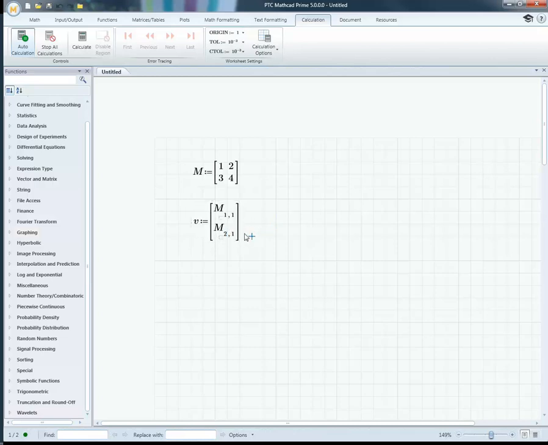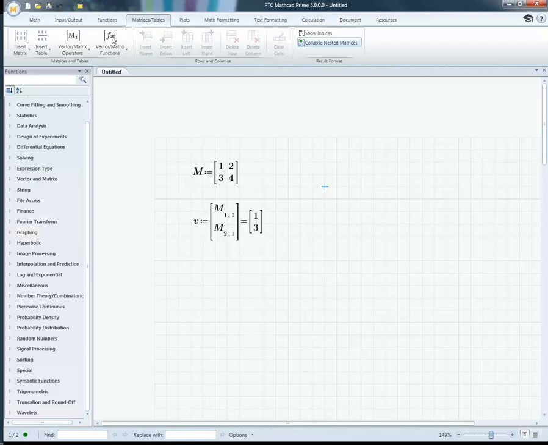So if I go back in here and type in my equal key, then now I've got the appropriate column vector pulled out from my matrix as 1, 3. And I could do the same thing with the rows or however I wanted to do. So again, if I go back to our matrices and our operators here, I can take the cross product of two matrices. I can return a column from a matrix.